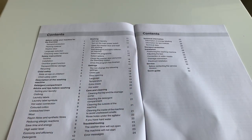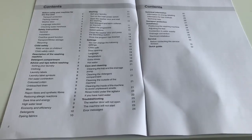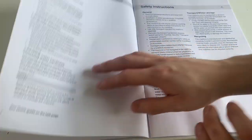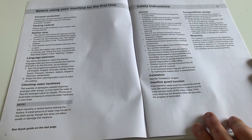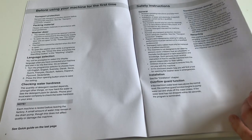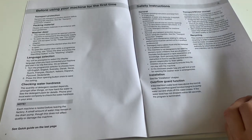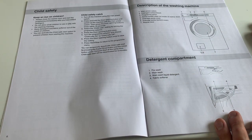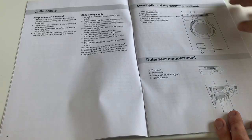Contents. Have a quick glance at that. I'll move this up down. I'm going to stand to the side, be easier. Before using your machine for the first time, checking water hardness, safety instructions, don't put kids and cats in it. Child safety, always keep an eye on children. Yep, general life advice that. Child safety catch, you can set a child safe control on it.